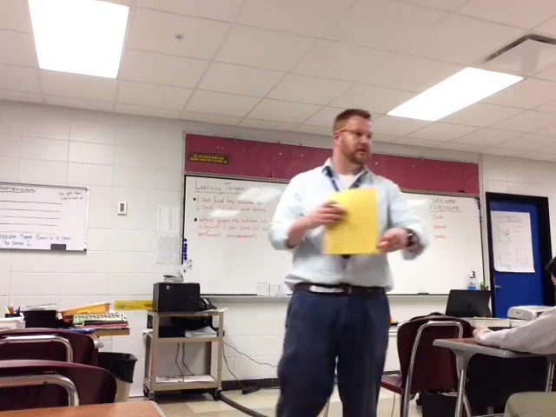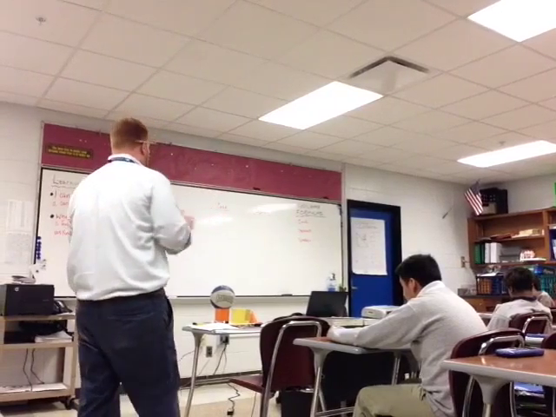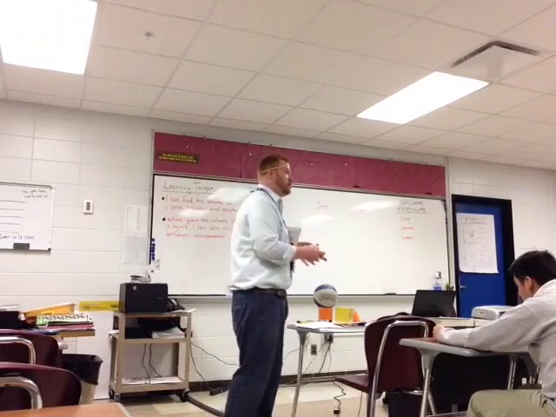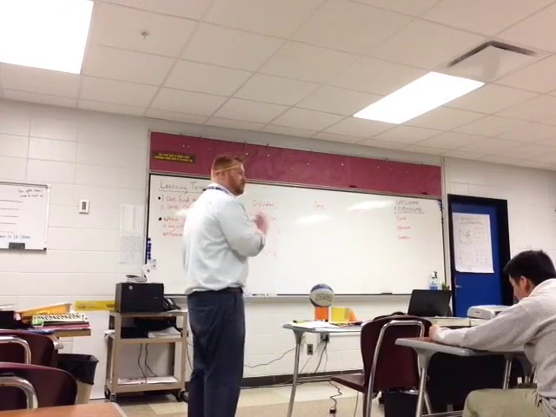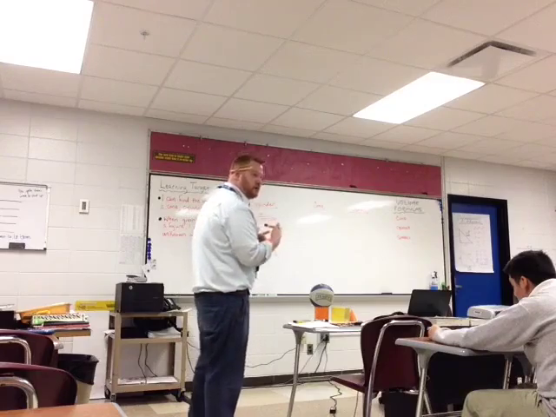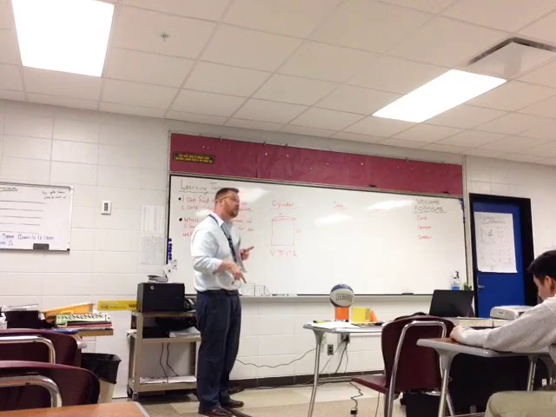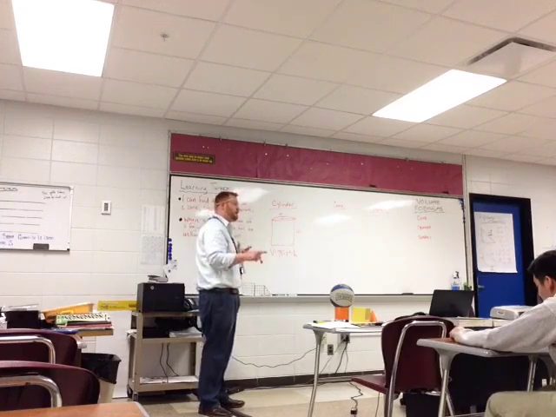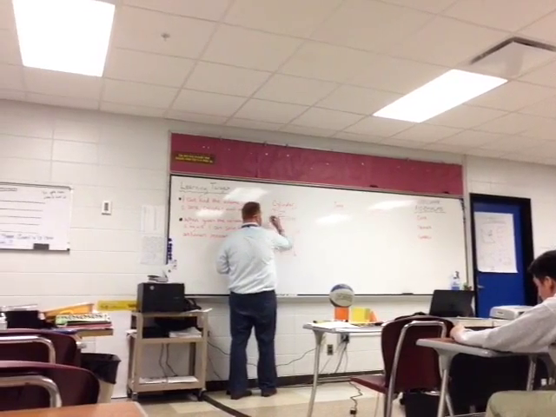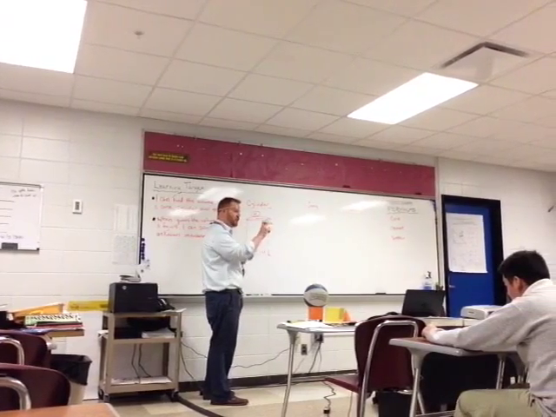This is example two. So the whole goal here is to identify the radius and the height and substitute those two numbers into the equation to find the volume. But what's the problem with this first one? Do they give us the height? Yes. Do they give us the radius? No, they gave us the diameter. So we have to do a little bit of mental math to change this number to 7 because we need the radius. Now, how do you get from 14 to 7?